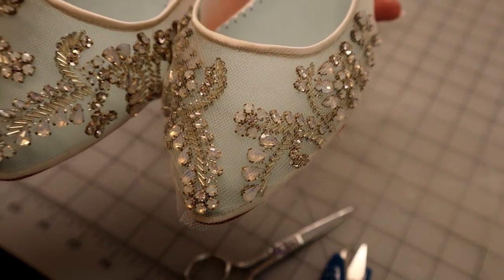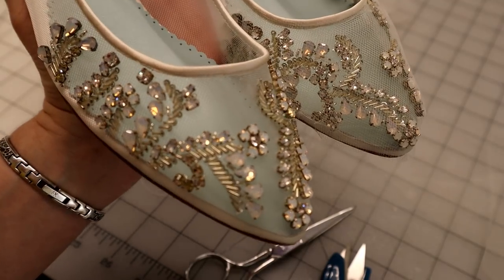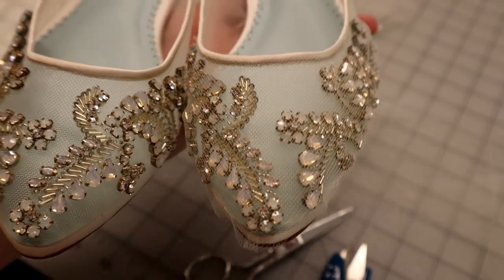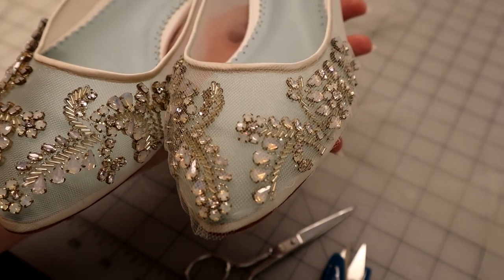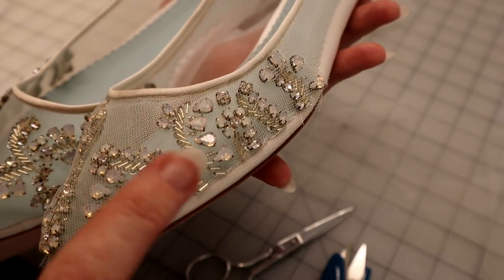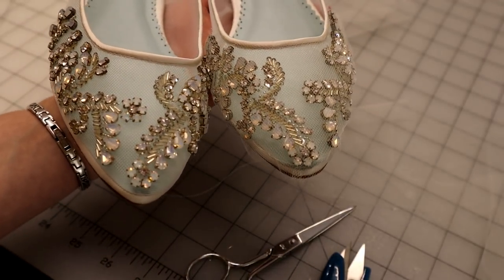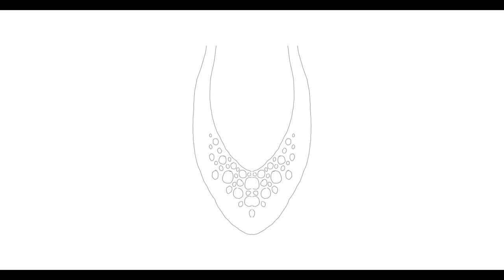Here the left shoe is the original; the right is the one with the diffusion layer. You can see I need to trim just a little bit more on it. I do warn brides ahead of time that if they want a very detailed shoe shot, they should take the shoes first to their photographer, have the shoe shots done, and then bring them back for us to put the tulle on.